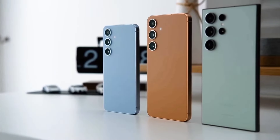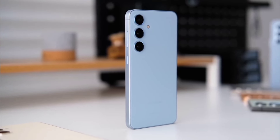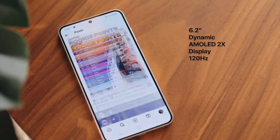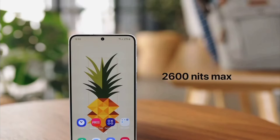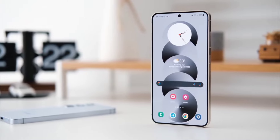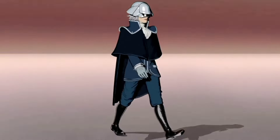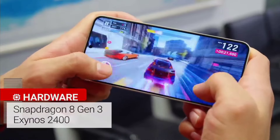And now comes the moment you have been waiting for — a small compact flagship, the Samsung S24. This is the most powerful of the five, and it comes with a beautiful 6.2-inch 120Hz AMOLED LTPO display, which can scale down to 1Hz from 120Hz to save energy. When watching content on this display, the display is vibrant, the colors are accurate, and the saturation pops.